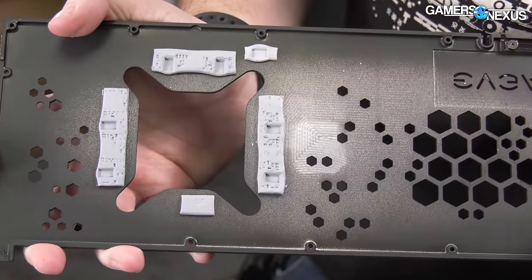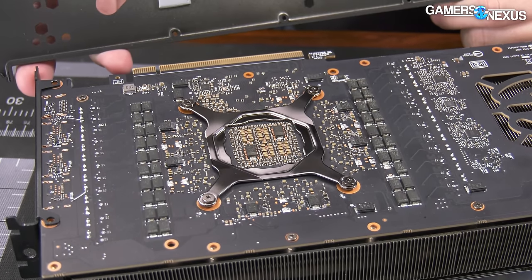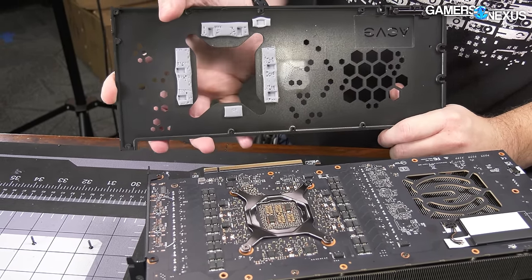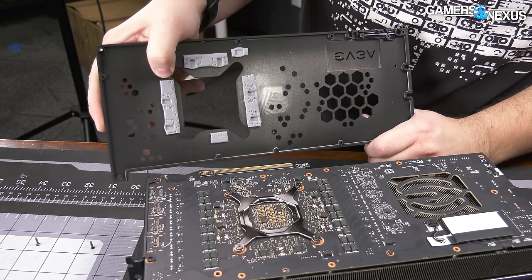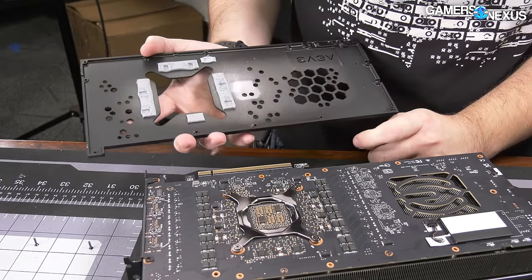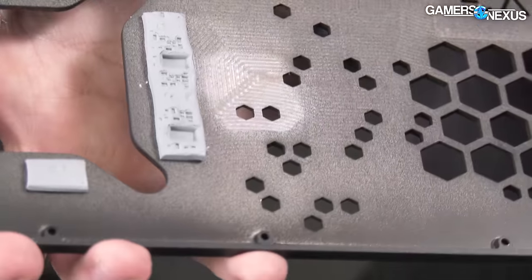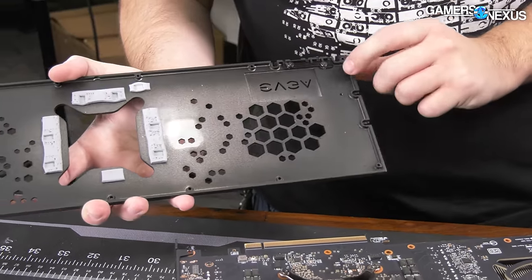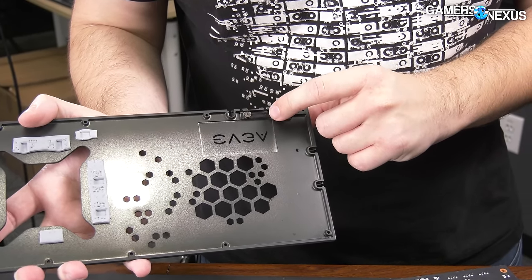In our thermal testing and imaging, we already saw that the backplate was spreading the heat excellently. You can see some machining marks here — evidence of being a prototype sample where they didn't quite finish it. It doesn't have the full coating everywhere; probably it's just not finalized. At the top, there is a simple light bar for the LEDs. No LEDs are actually attached to the backplate, which is really awesome — because then when you pull it off, you don't have those tiny fragile cables that are often soldered and can rip if you're not careful when removing the backplate.